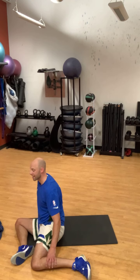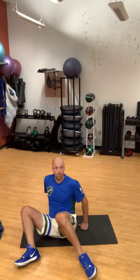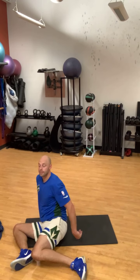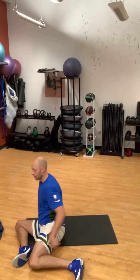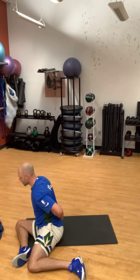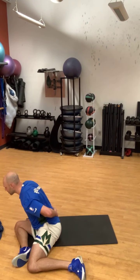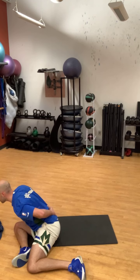If your hips are kind of sticking tight, don't force them down into this position. If you get stuck here, just hold it there and maybe work back and forth. Nice and easy, maybe you get a little further each time. Again, chest is going the direction of where the hips are rolling. Keeping my lumbar spine from moving. So I put my hand back here so I can feel it. Start to get that outer hip glute area.